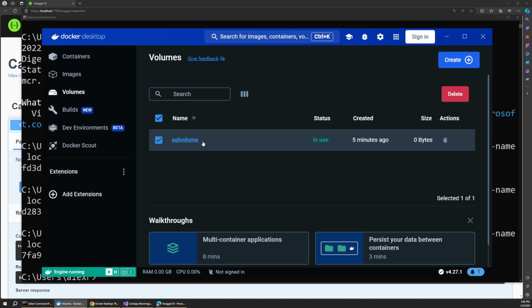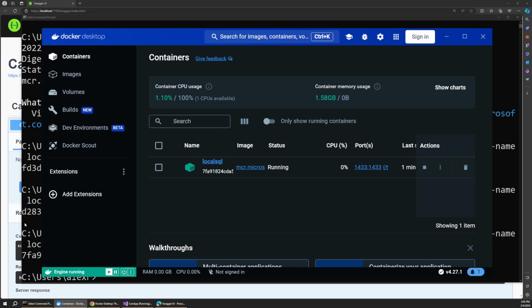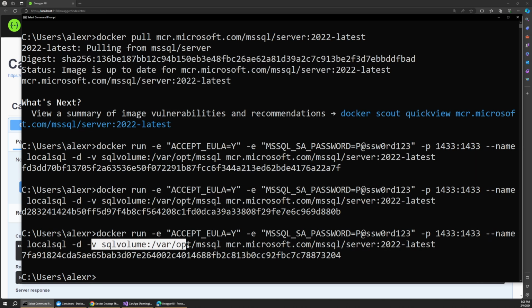And that's important because obviously when you're developing against a database locally, a lot of times you want to keep that data set around and keep manipulating it and testing it during different sessions and things like that. So this is a great feature where you can persist data using containers. And we can do that just through this simple volume parameter. So volumes are key when working with databases.